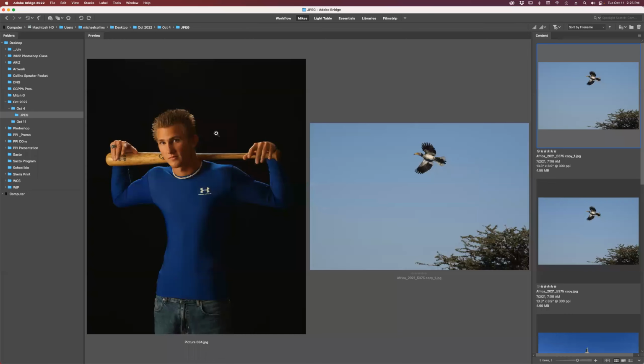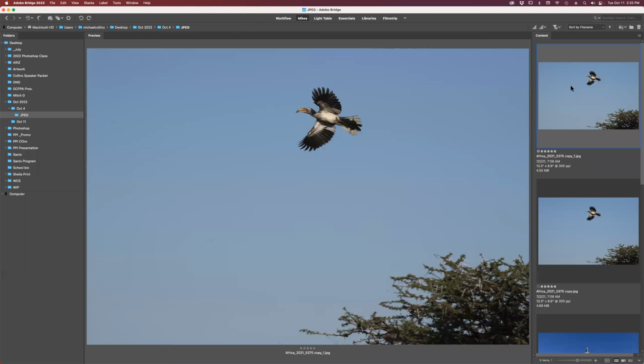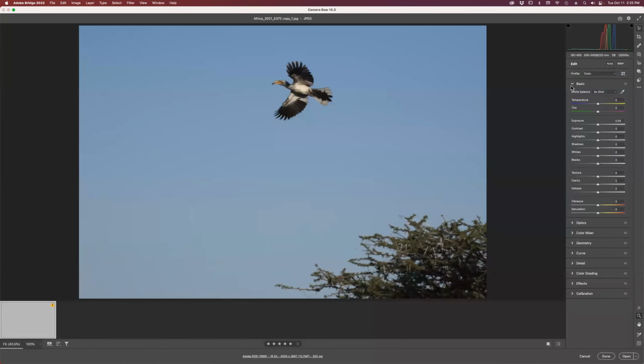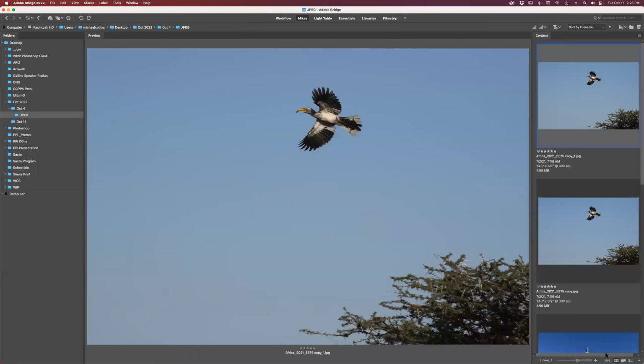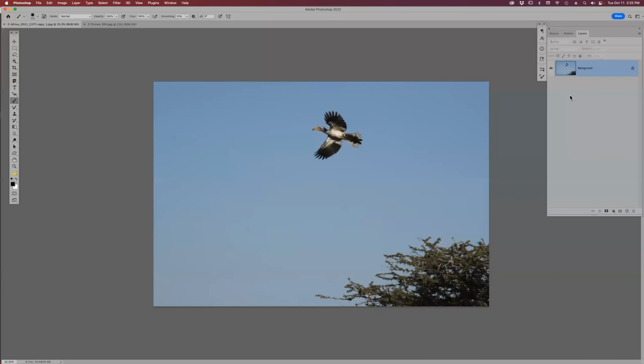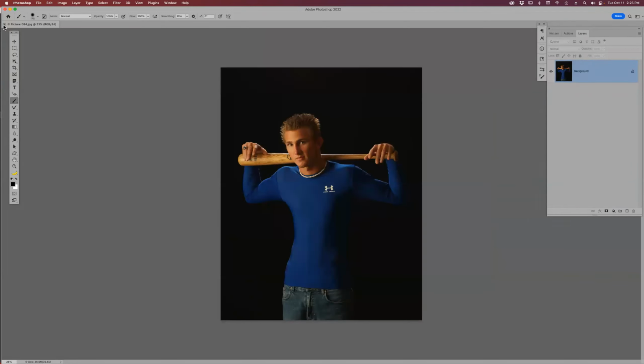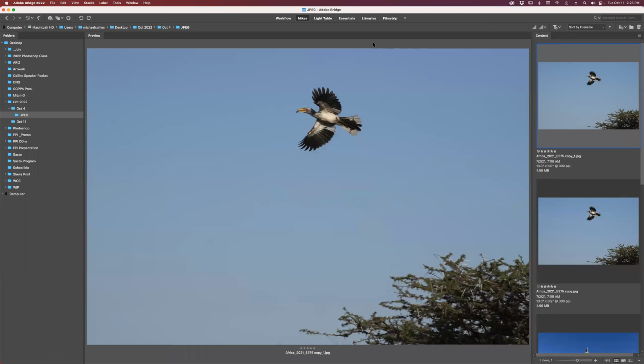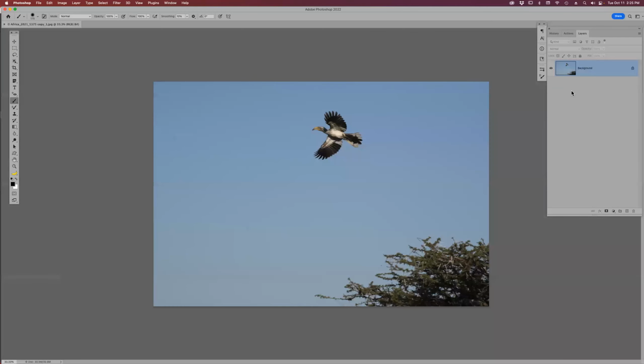If you do a Command or Control R, it will open it in RAW. And then when I click on Done, if I do it again, double click on it. Oh, it didn't do it. Oh, it's already open. Okay, let's close him, double click.